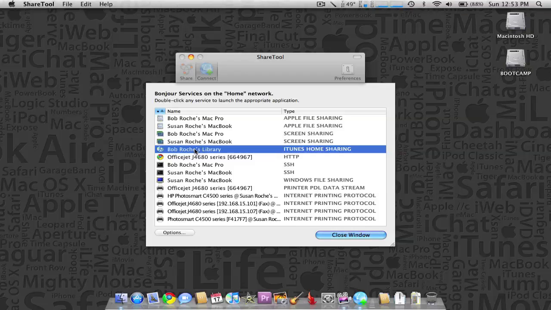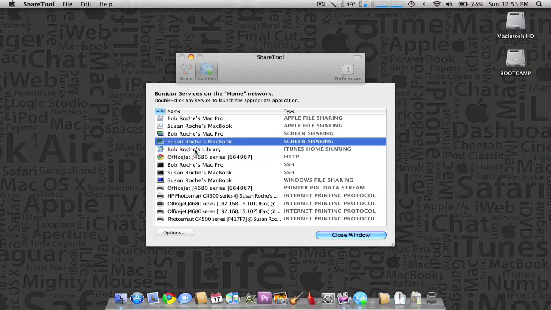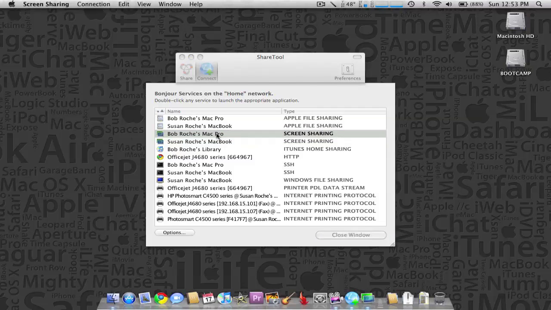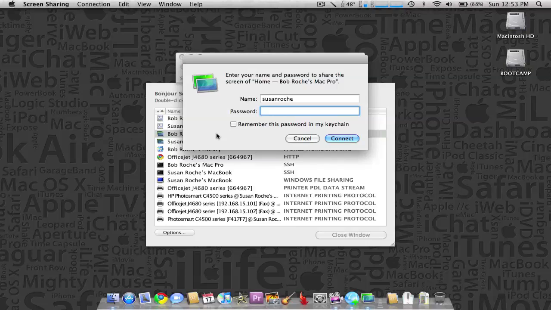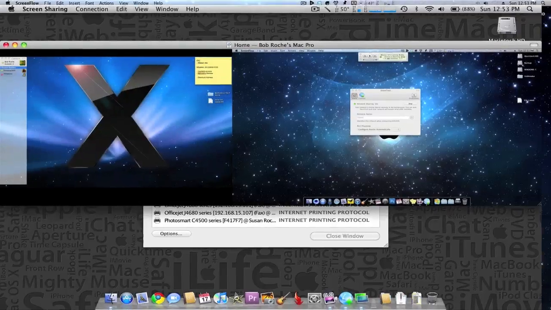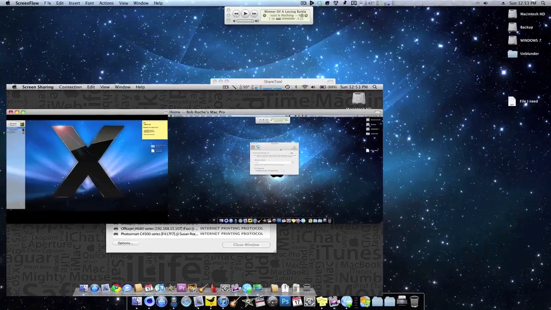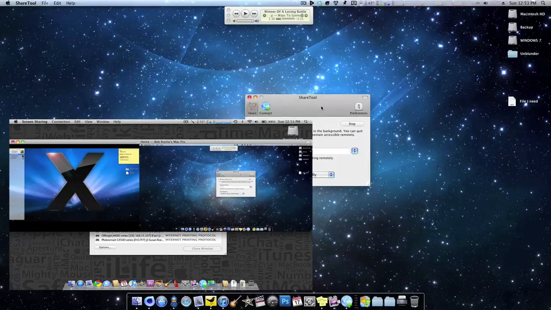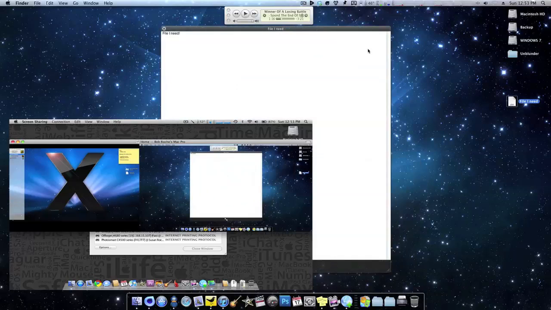Very cool. I can also screen share. I don't know why I'd want to screen share to this laptop, but I could screen share to that. So we'll have a look at that. We'll go ahead and just double click that. And I'll type my password, which is very strong just for this video. And as you can see, here's my computer. Now if you see on my machine, my mouse cursor is moving. I could select stuff. So it is all in real time. The things that you see here actually are happening on the screen.